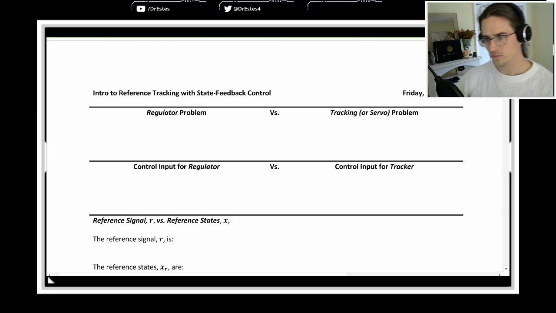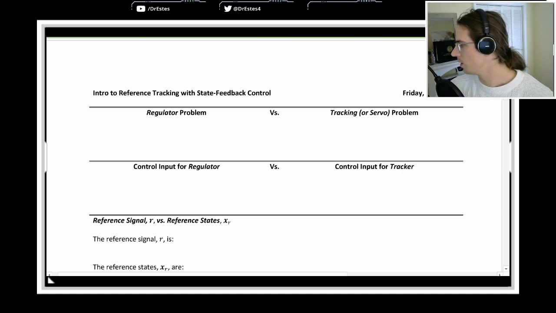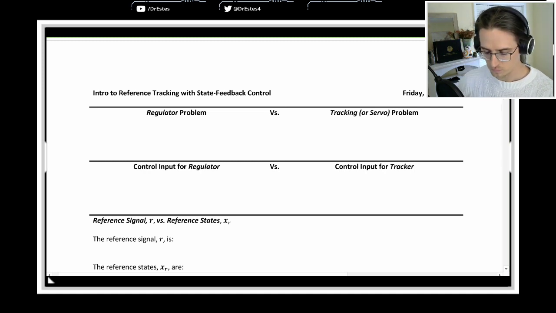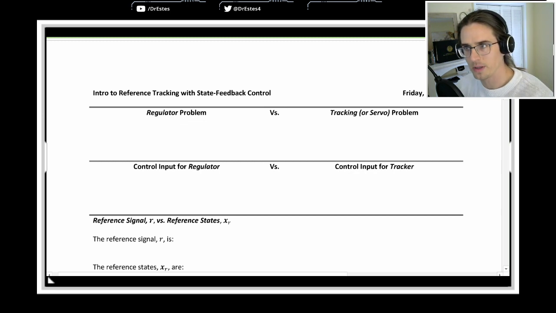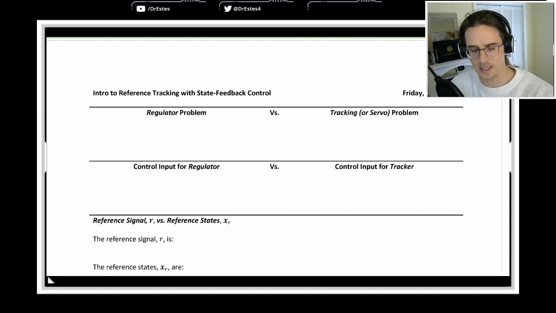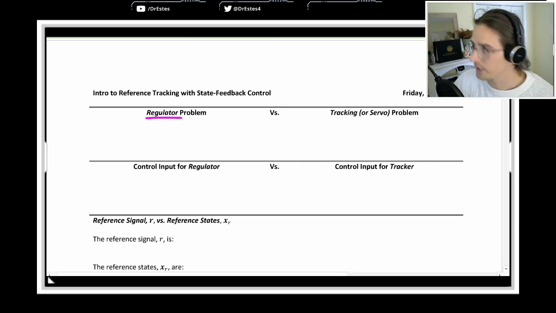Now, Project 2, which is going to be up imminently, we're going to apply state feedback control to that 6-volt motor. This is going to introduce a new type of state feedback problem, although it's not a lot different from what we're already doing. So this cart pendulum problem that we just did is called a regulator problem.